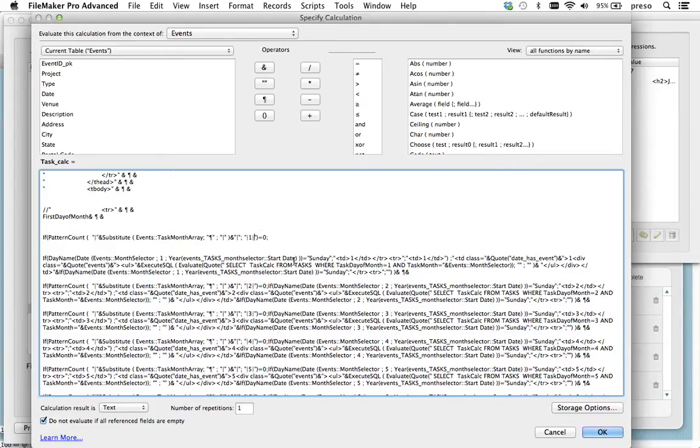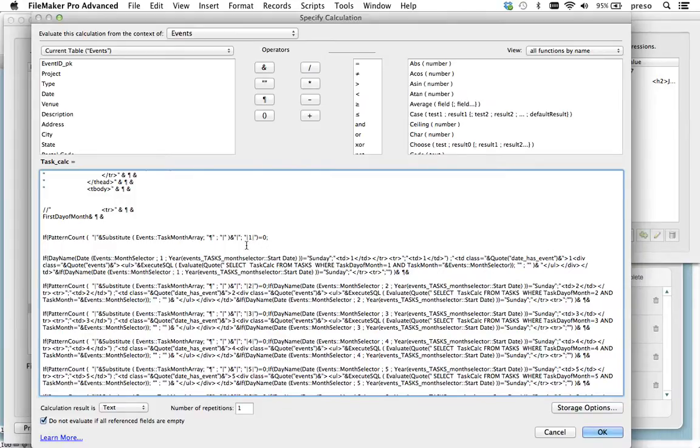And I've wrapped these in little pipe characters so that I can do a pattern count, because if I try to do a pattern count just for the number 1, if one of the dates is 10 or 11, then that's going to show up as a true. So in this case, I wrapped it pipe 1 pipe, and so now I can say if the pattern count of pipe 1 pipe is greater than 0, then I actually have a true.